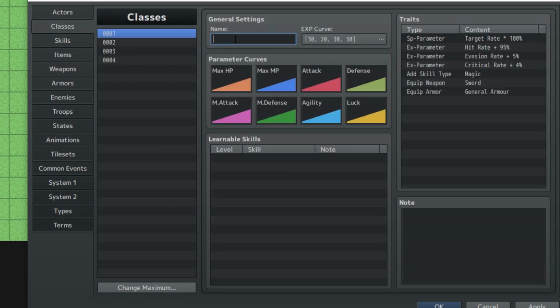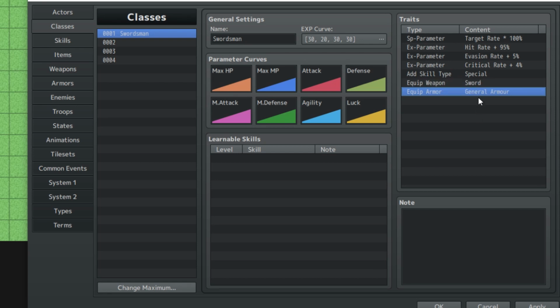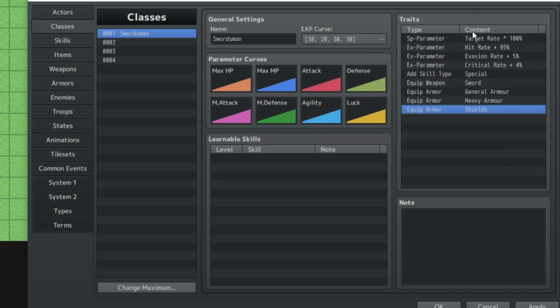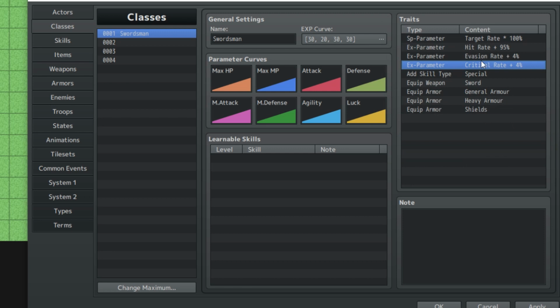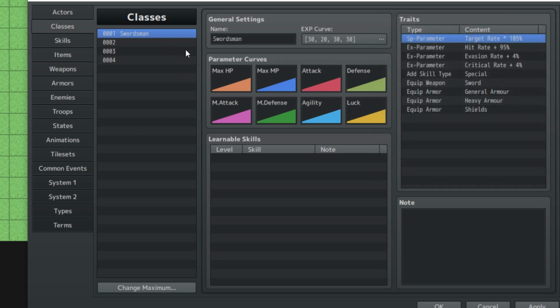Now, let's start by creating our first class, which we're going to call Swordsman. They are going to be using the special skill type. They can equip swords, general armor, heavy armor, and shields. That's some basic stuff there. I'm going to change some of the evasion and hit rate stuff. Because they're heavy armor, they're going to have a slightly lower evasion rate at 4%. Crit rate will stay at 4, hit rate will stay at 95. Target rate, they're actually going to be more of a target. We're just going to make that 105.